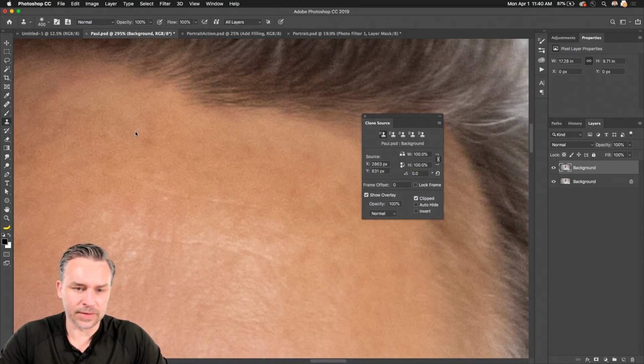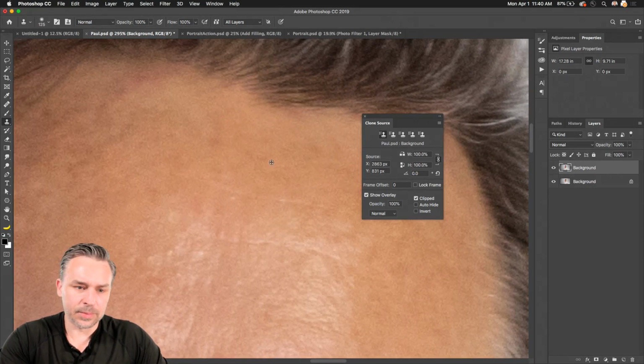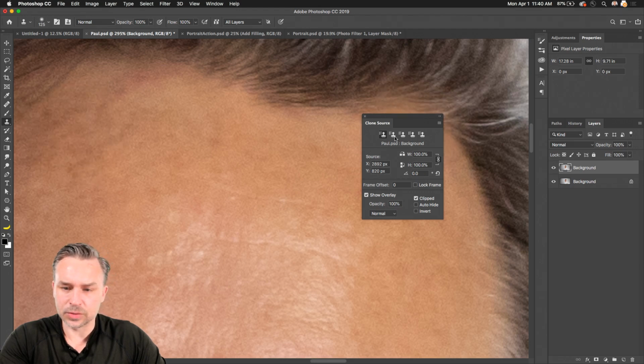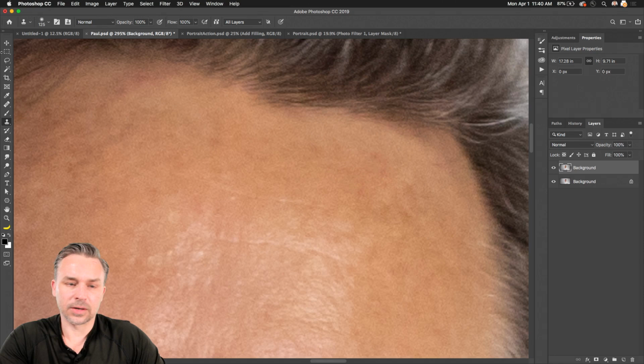Let me make this brush smaller. If I sample with this stamp tool, I can actually save the sources using the clone source panel. I haven't needed to do this, but if you ever have, I'm curious what you've used it for, right?